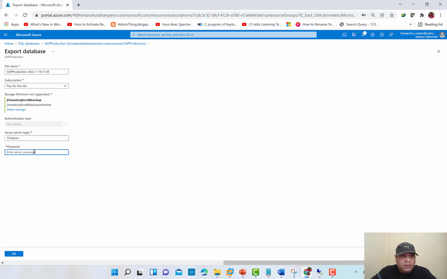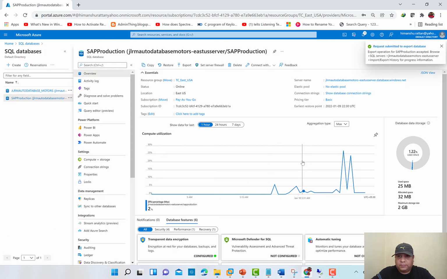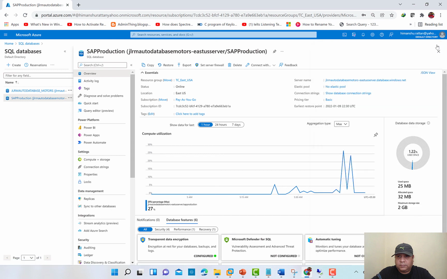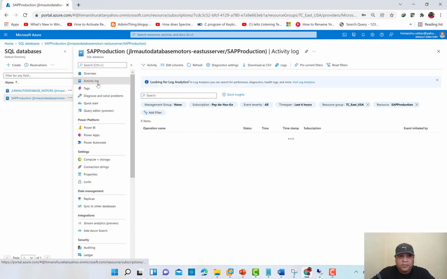I need to provide the password for this database. Now click on OK. You can see the activity logs from here.